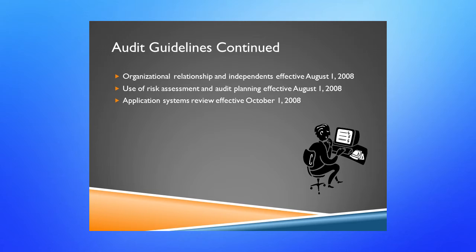Use of risk assessment and audit planning. All right, again, here effective August 1st, 2008. Now, there are some things you have to think about when it comes to risk assessment. That can be used in a lot of different areas. We're talking about the risk assessment and audit planning. So what are we really saying? Well, there is a risk in doing audits.